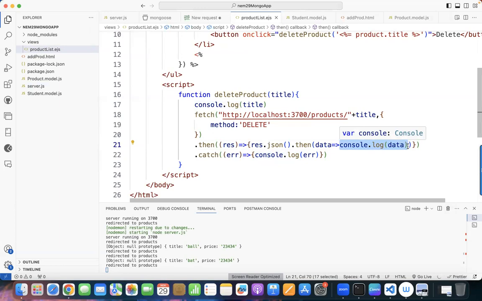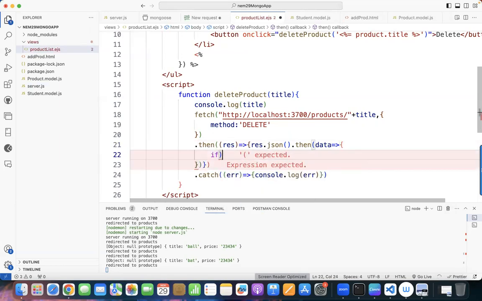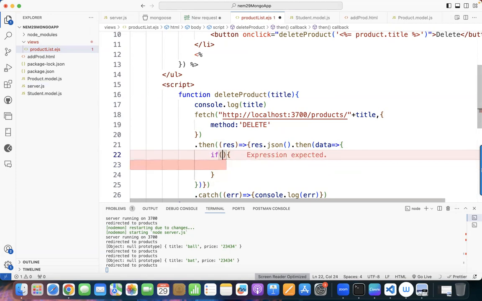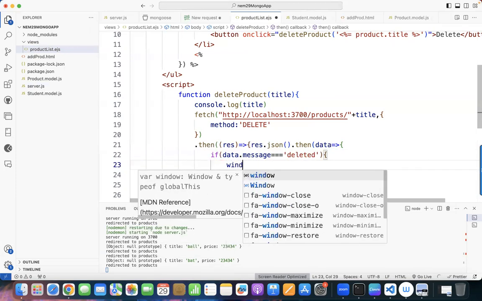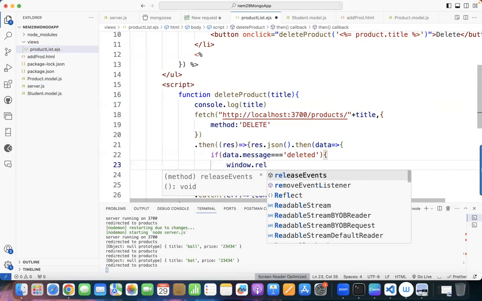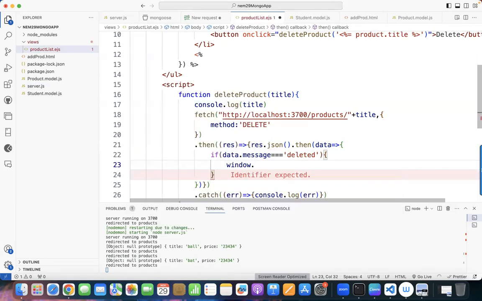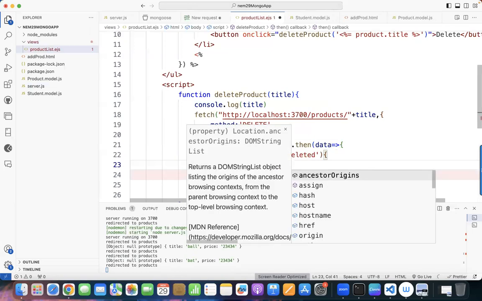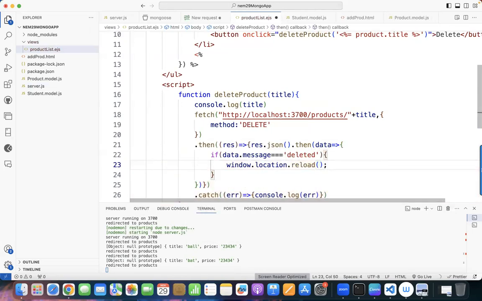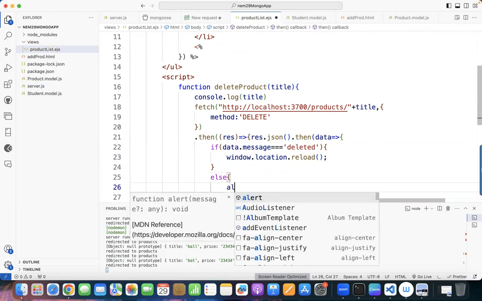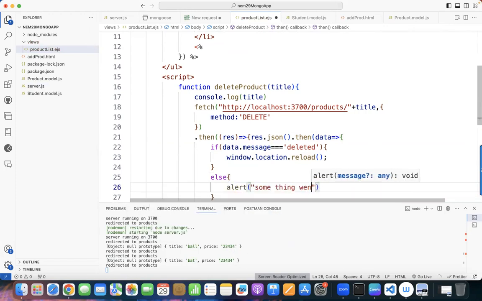If data.message is equal to deleted, then I should just reload the page: window.location.reload, else alert something went wrong.